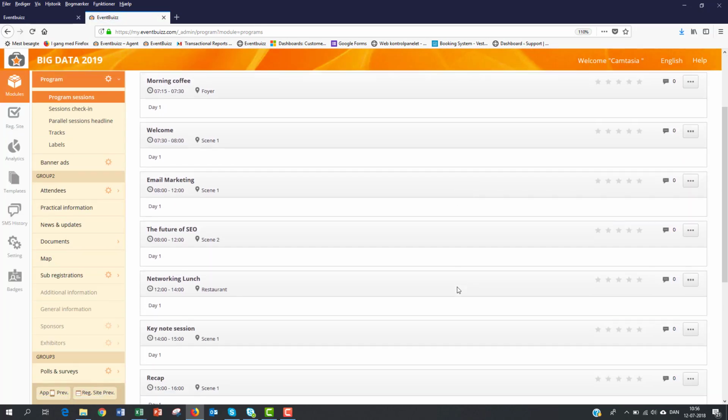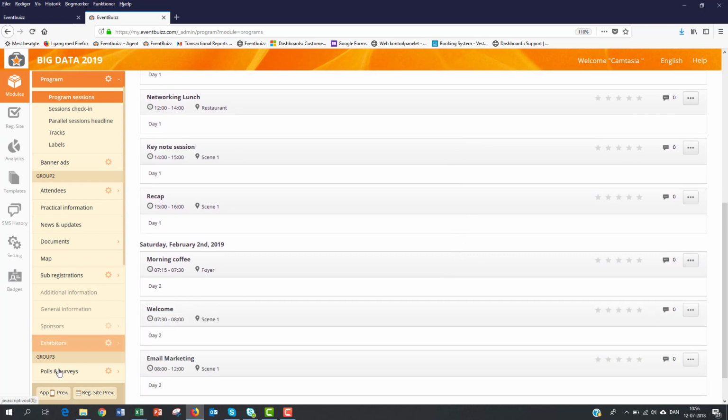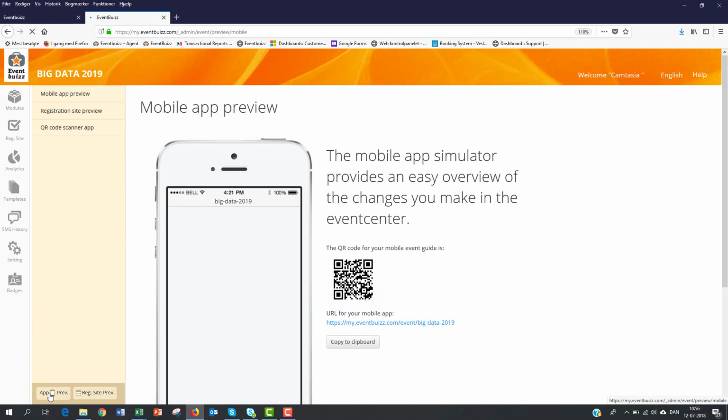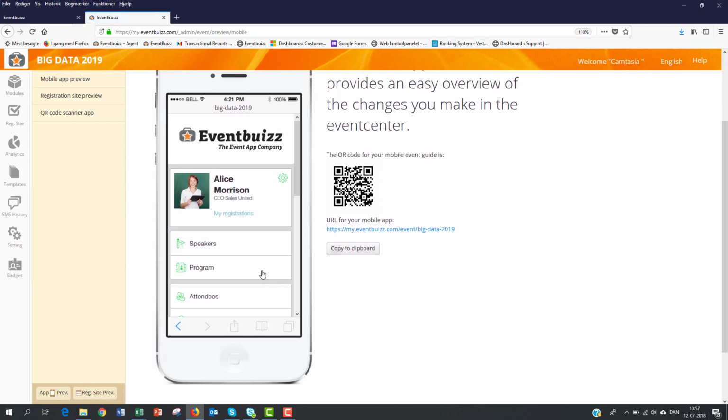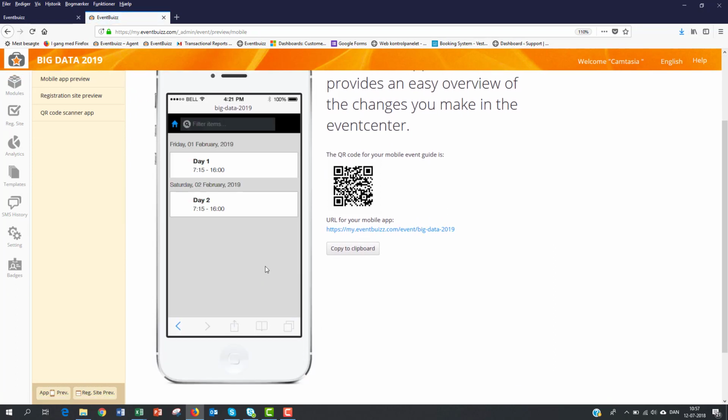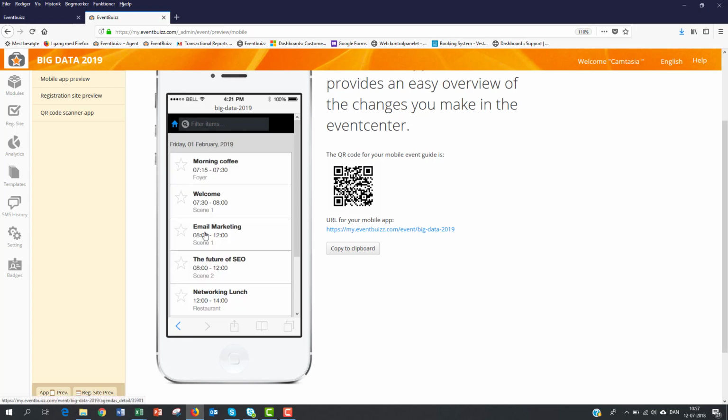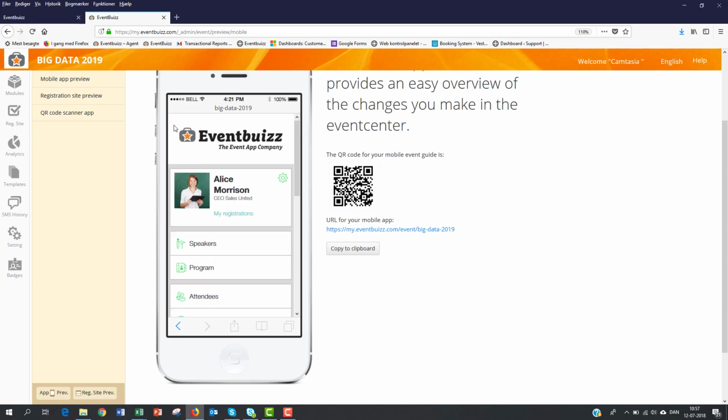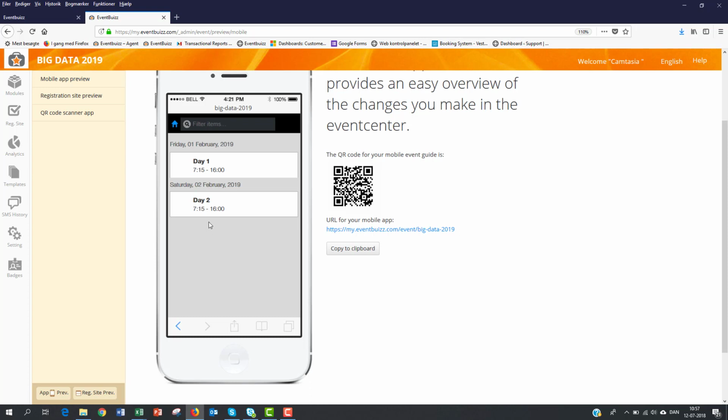All right. Let's have a look in the app to see how it looks. Click on App Preview, Program, and now you have it like this. Day 1, day 2, and you could do day 3, 4, and 5, how many you need. Again, this is to help your attendees have a better overview of the program. So if I click on day 1, I will now see everything that goes on day 1. If I go back, click on Program again, then I could see day 2, because if day 1 is already passed, I have no interest in that one anymore. So I click on day 2.